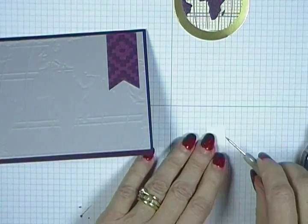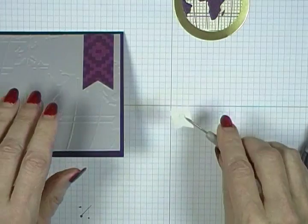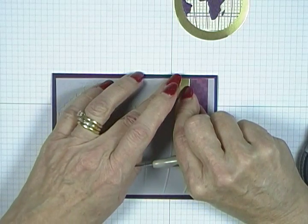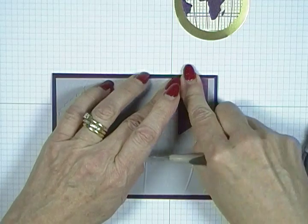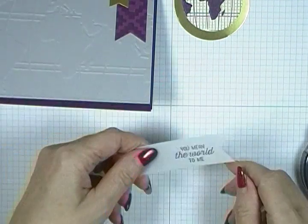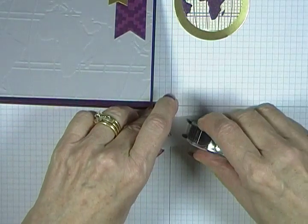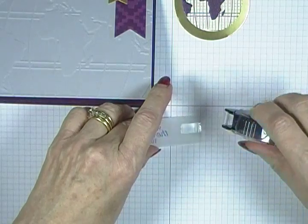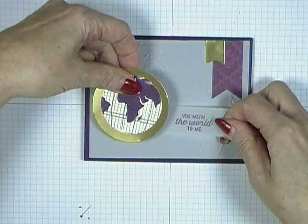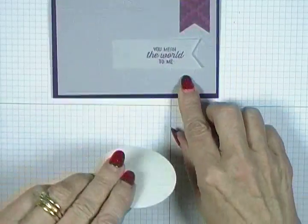And then because this foil card has just got a little bit of extra weight to it, I'm just going to use a single glue dot to attach it to my card. I'm just overlapping a little like that. Alright, now I'm going to very carefully get my vellum back and make sure I don't actually touch my ink, and I'm just going to put some snail on one side of the vellum, and then I want to just line up to make sure that it will show, and just pop that down, making sure it's level.